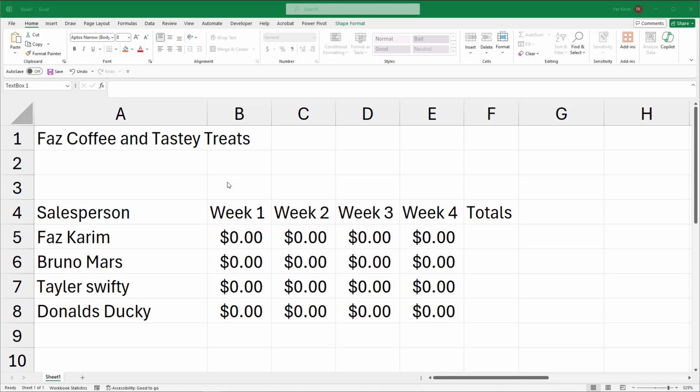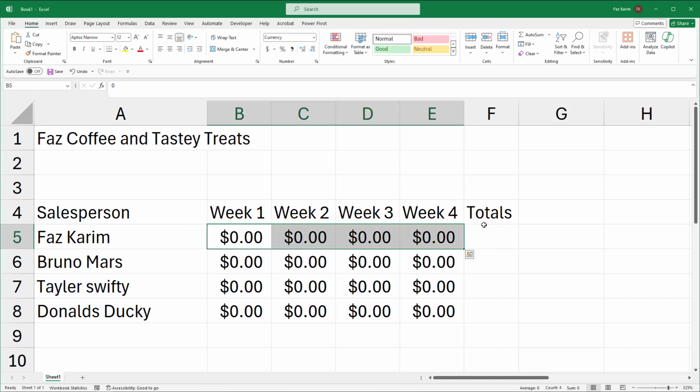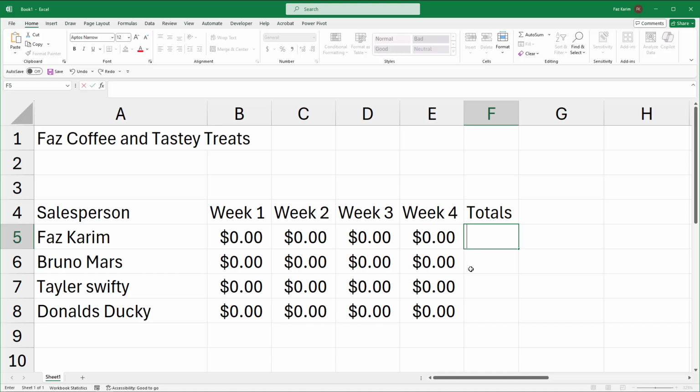Alright, let's talk about performing basic calculations. I do have a column here for totals, and I do want to just add these numbers up so that I have a total here. Now, calculations are the most basic form of doing, let's just say, math in a spreadsheet. You're going to start with just the numbers that you want to go ahead and add, but before typing in the numbers, you have to put an equal sign to let it know that you want to do a calculation, or a plus sign.